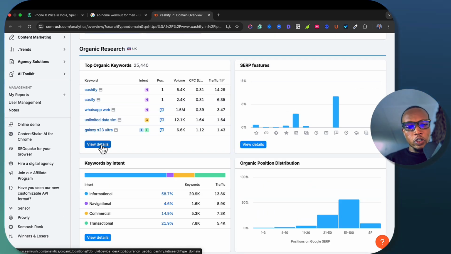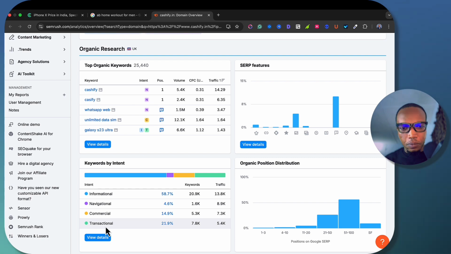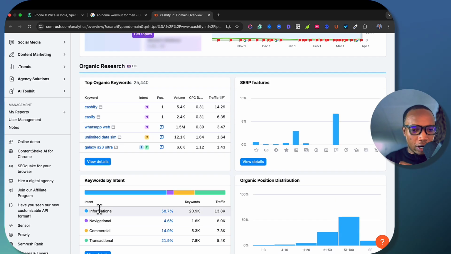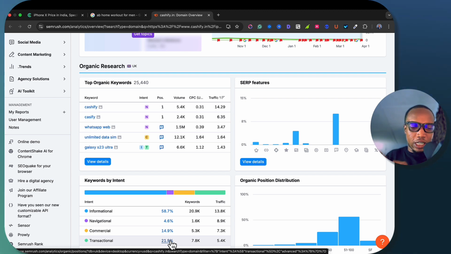Can you see the keyword by intent? You see informational, navigational, commercial, and transactional. So basically, you want to make sure that any keyword you are going out for, you should know the intent. I remember what I said for bloggers. All right. So if you see these guys are selling gadgets, basically. Aside from informational, the next keyword that is on high percentage is transactional, because they are giving information and also transactional.